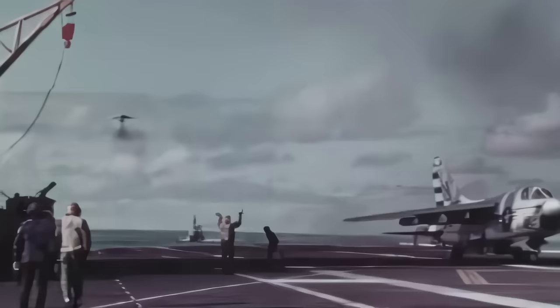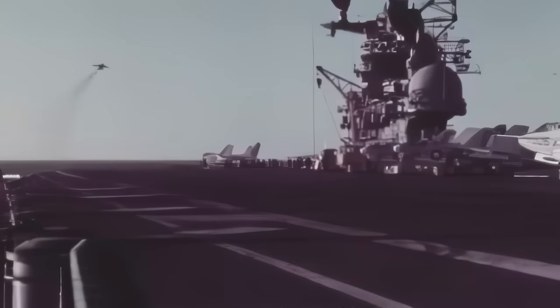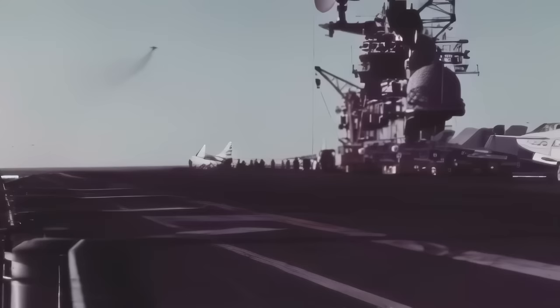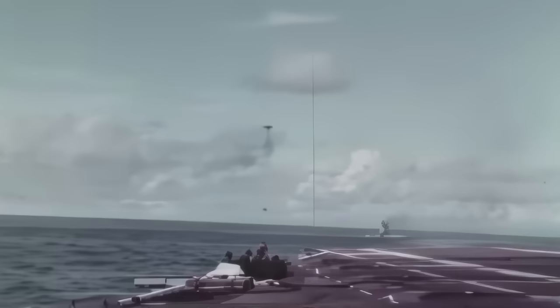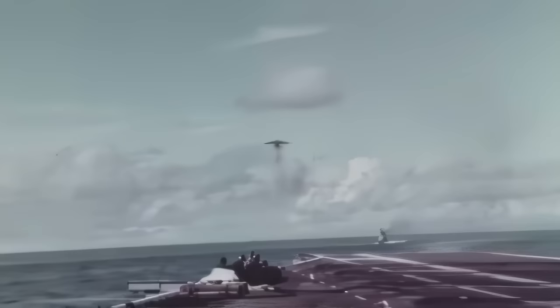Remember that the ship has a resting gear, so it's important that you level your wings and maintain your lineup as you advance power. It's also imperative that you do not over-rotate the aircraft, as this could result in an in-flight engagement. Maintain the optimum angle of attack. If you bolter, full power on touchdown gives you the necessary thrust to rotate to optimum angle of attack at the end of the deck.